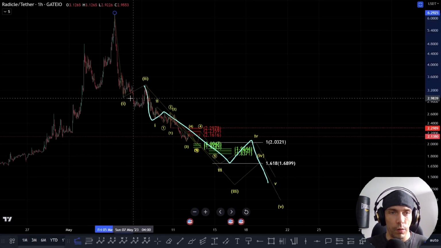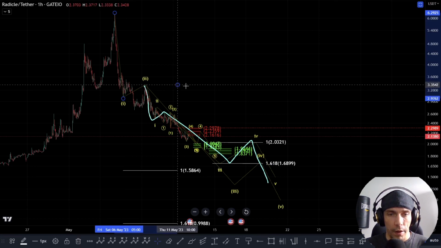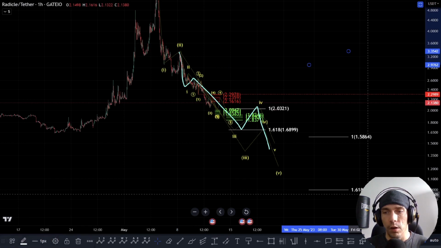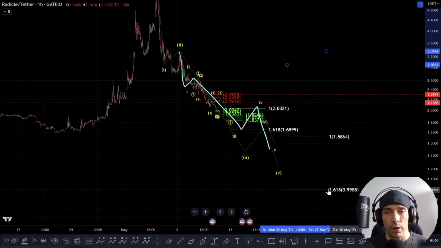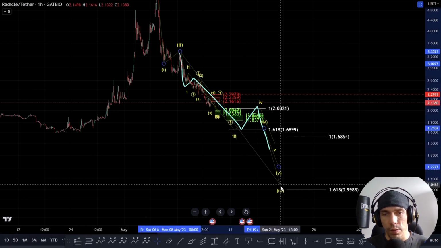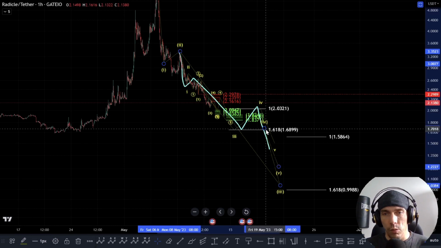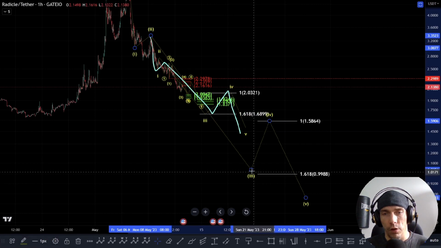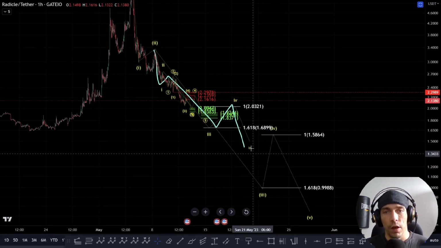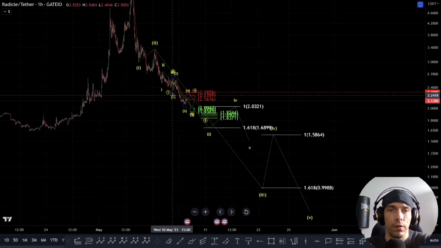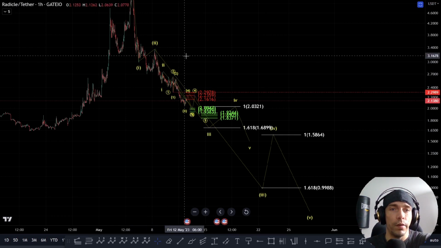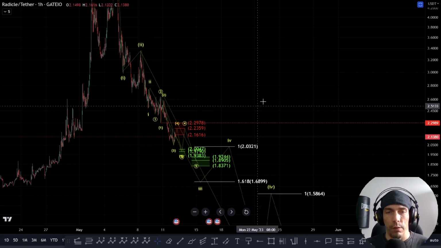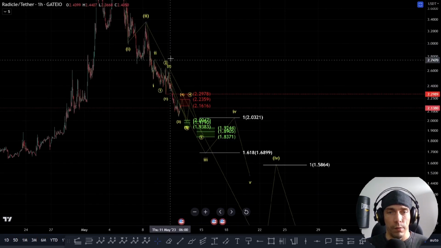And if I just throw this fib onto this high here, the key zone that we're looking for as an impulse is actually lower down towards this 99 cents. So if we do start to break down deeper, it could be that all of this move here is actually within a bigger 3rd wave, and then we look to push down towards the zone of this 99 cents. So this is why we need to be careful. There's a lot of ways this could still be extending out here, and this could actually still be within the wave 3 of the 3, and it just hasn't fully developed.